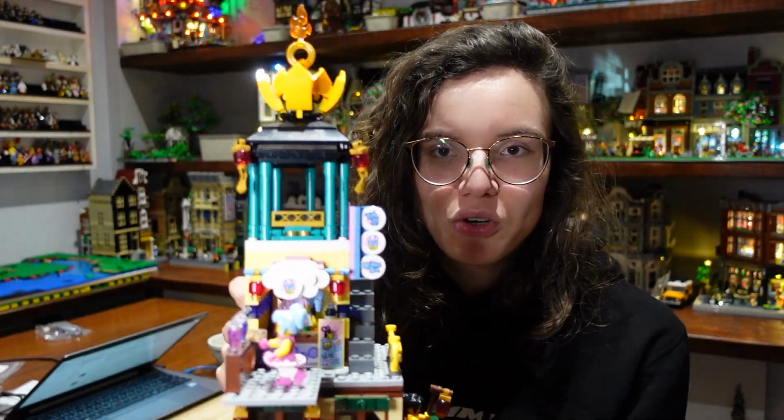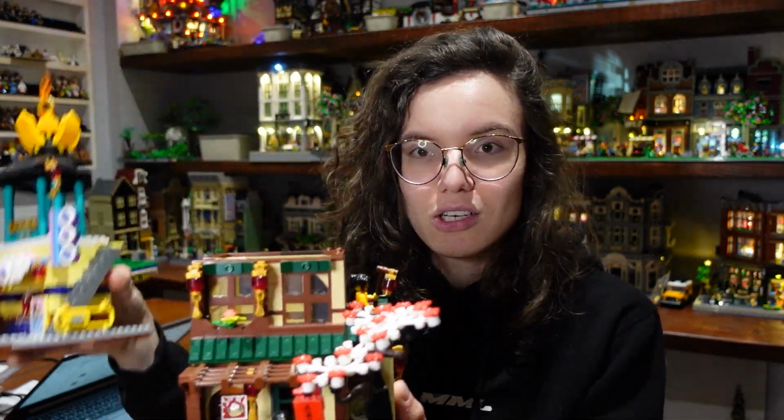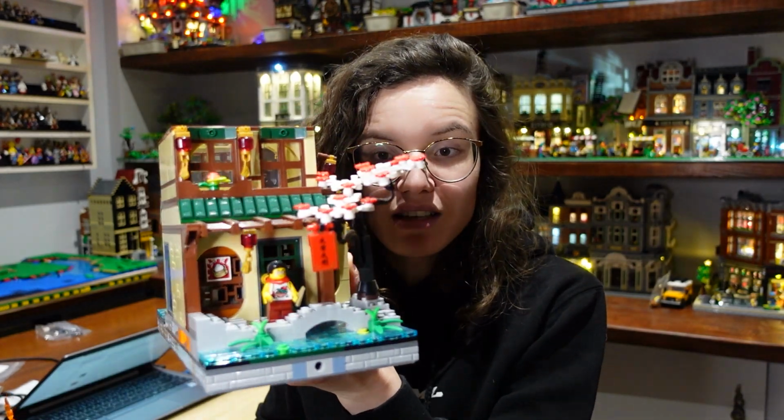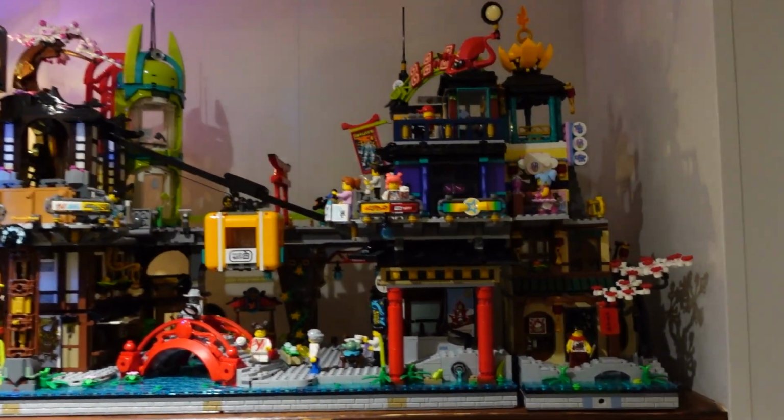I just now don't love the top anymore, and also the top doesn't really work for where I want to place it now, because it used to integrate with how I had this pavement to work. So I'm probably going to have to sit it next to the Ninjago markets. So I'm probably going to remove this top, keep this bit, and then redesign it so it works in a new area. Additionally, I also want to work on the Ninjago rivers and just detailing in that area.